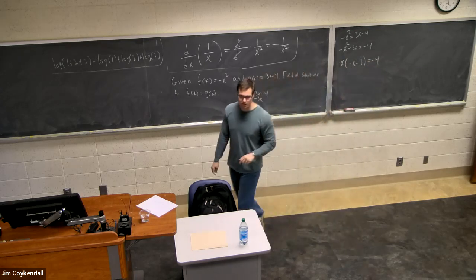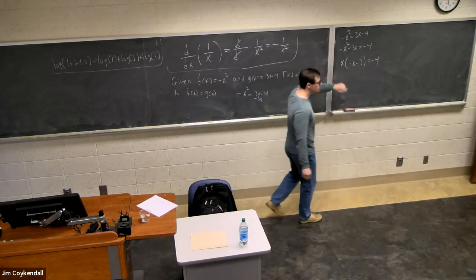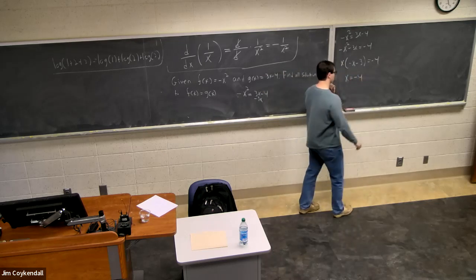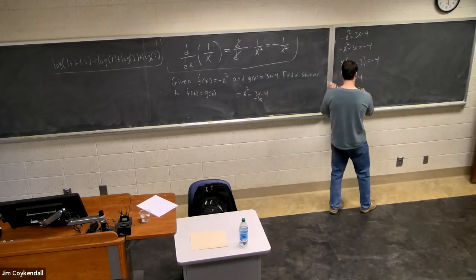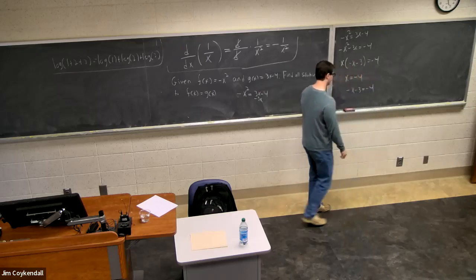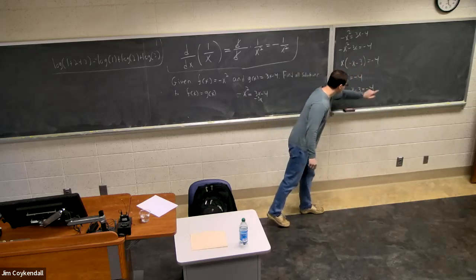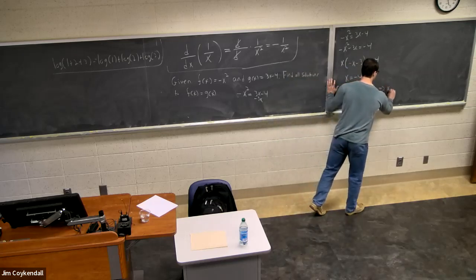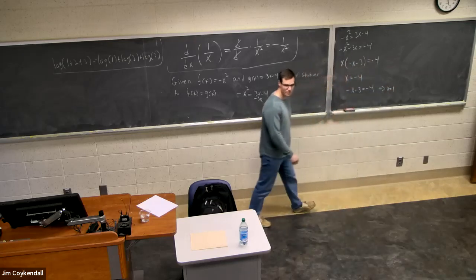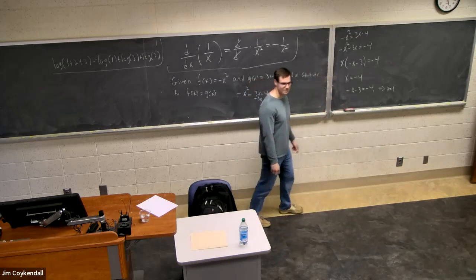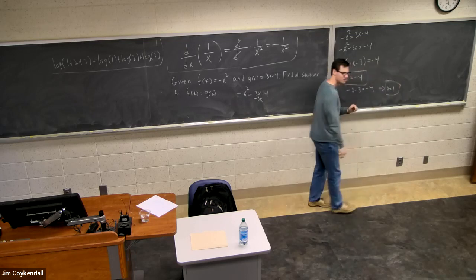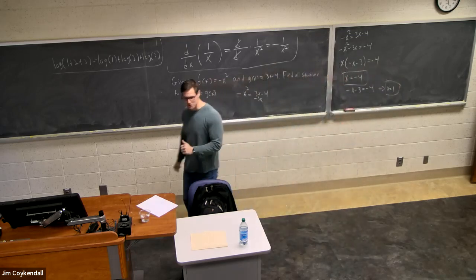And we know when I have a product that equals a number, each of the terms must equal the number. x must equal -4, and negative x minus 3 must also equal -4. And here I can add 3, so I get negative x equals -1, or x equals 1. Take both of those, plug them back in, you will get the right answer. This was the most frustrating one to me.